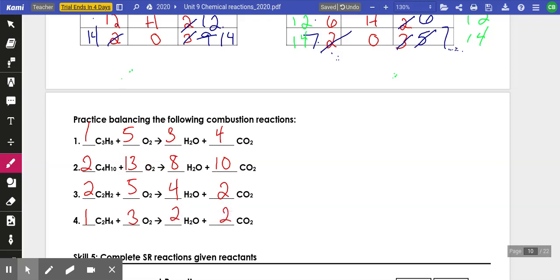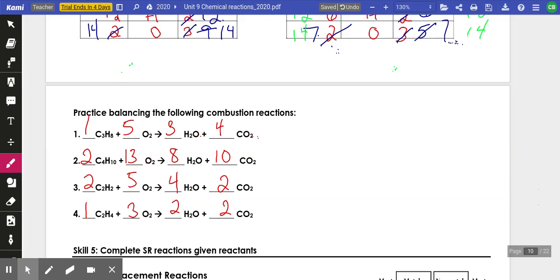All right, so if you are finding this to be a little bit difficult, totally understandable, and we can try and do a little bit of extra work with it if you need. These tend to be the most complicated type of balancing because the oxygens are in two separate locations in both the CO2 and in the water, and that's what makes it a little bit harder to balance. So we'll do a little bit more practice with it as we go, but hopefully that makes sense, and I'll see you on the next one.